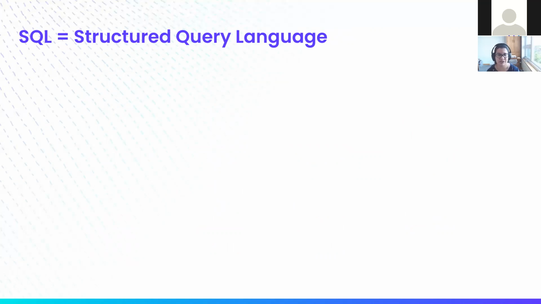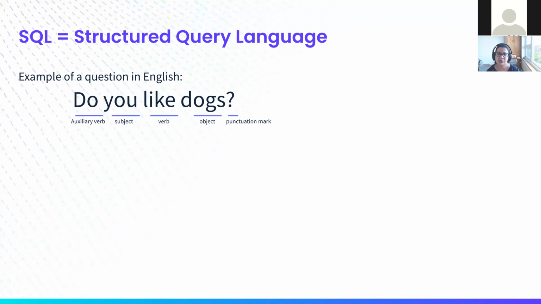SQL stands for Structured Query Language. And what it means is that it's a language that is structured. It's like English. You have definite parts of the sentence that go in a particular order to make a complete sentence that makes sense. And it's a query language, which means you use that language to ask questions of your data.